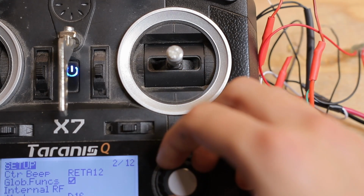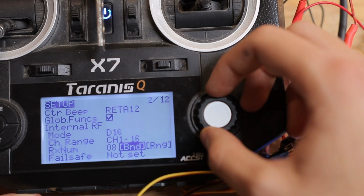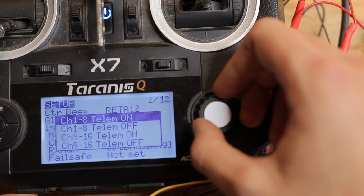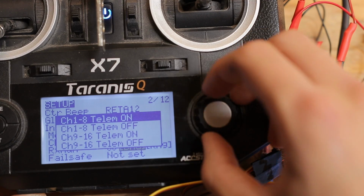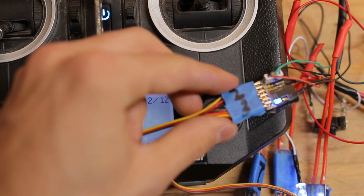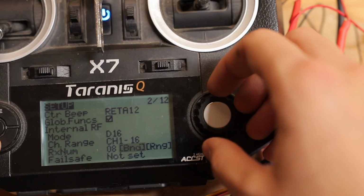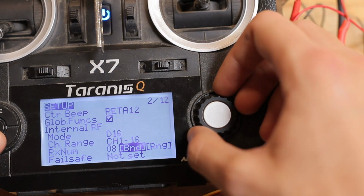So now what we're going to do is on RX number, let me put that back in frame for you, it'll say bind. So we're just going to click on bind right there. And it'll say channel 1 through 8 or 9 through 16. We're going to do channel 1 through 8. Just click right there. And it's going to start beeping. And if the LEDs on your receiver have changed, that means it should have worked. So after a little while, just click exit and it'll stop beeping.